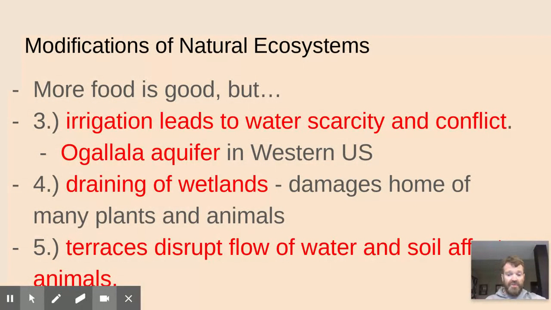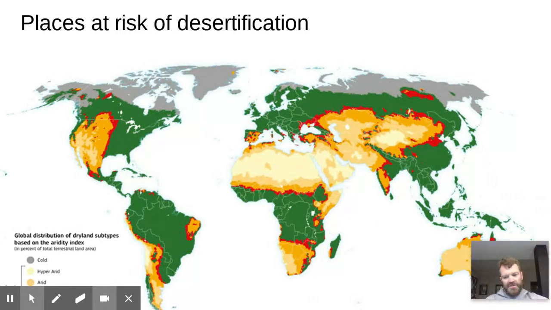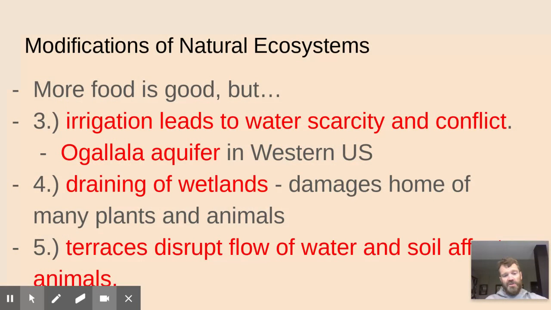So when we irrigate, we do change the ecosystem, right? If there was nobody on Earth right now, the Ogallala Aquifer in the western part of the United States literally is a huge lake that goes from North Dakota to Texas, full of water. And we take that water and bring it up using irrigation, which is why we can farm that western part of the United States. Without it, there wouldn't be farmland there. Our country would be totally different. So we irrigate it. That's a good thing, right? But it does lead to water scarcity, and you'll see what I mean by that in a minute.